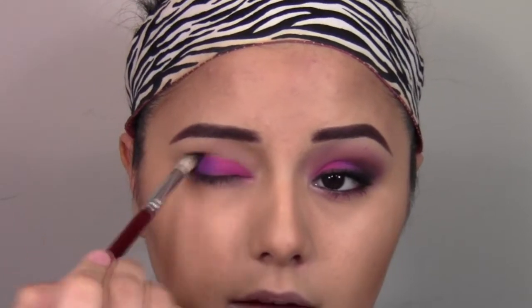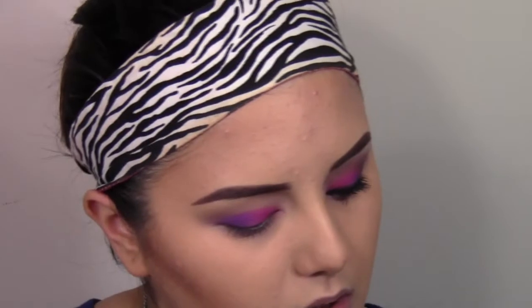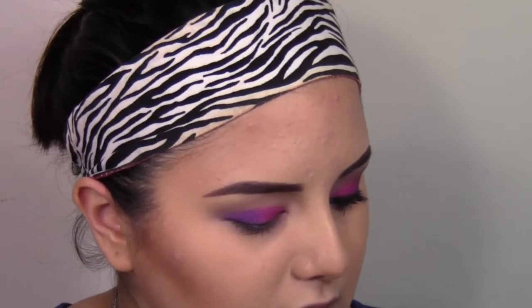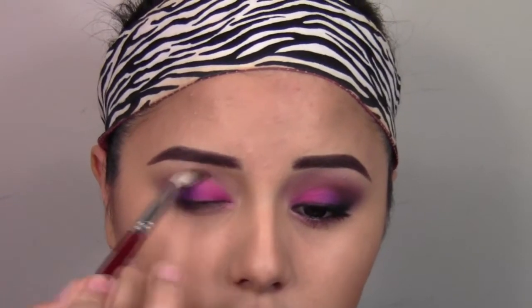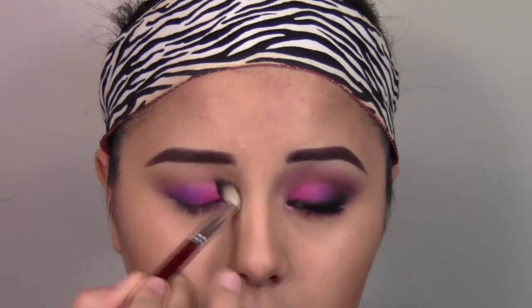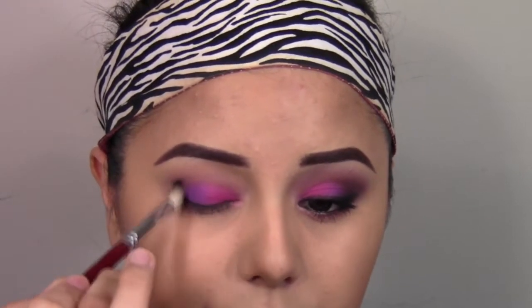And go back in with that fluffy brush just to blend the edges. And then once I have this, I'm going to start working on adding a bit more color and dimension into my crease. And what I'm going to do is I'm going to pick up a couple colors. The first one I'm going to pick up is this brown right here, which will give me slightly a warmer tone. Just because I want a little bit more warmth in my crease than straight grayish browns. And I'm just going to, again, run this right in my crease. You don't have to be precise since this is a very light color.